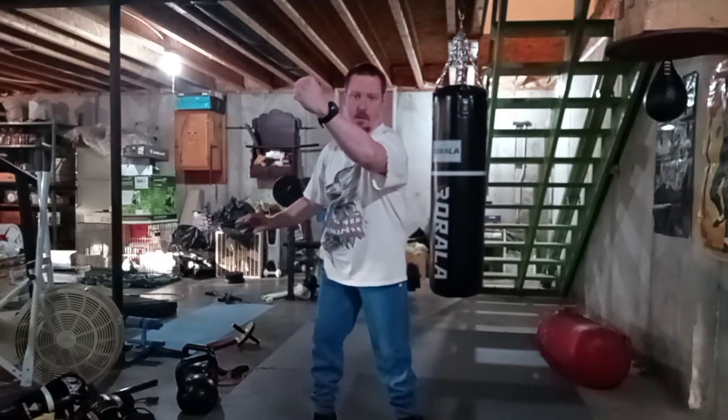What I mean by that is, once you block the attack, you're probably going to block it high if it's a strike to the body, and then you're probably going to redirect it down, and then you can do another move, like a back fist, and then you can probably do a punch.